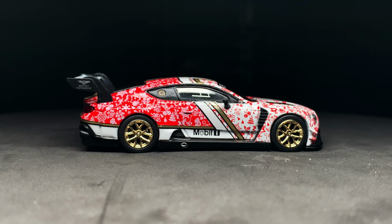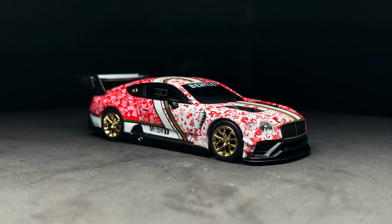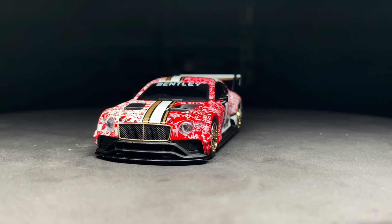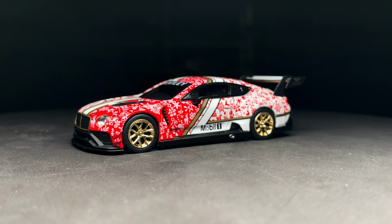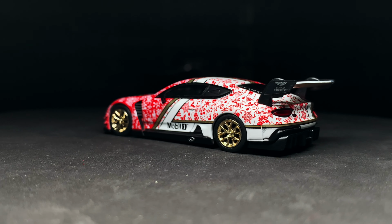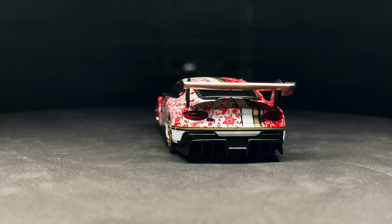What's his name? Phil Dean actually designed this one for Mini GT. He did this wrapping paper like deco, and when you look at the gold foil style, the fact that it wraps around the entire car, I just thought this was so cool and so different from what we typically do. We've seen some of the brands do these kind of showcase type of models, not necessarily realistic, but just really, really cool. And this one still has a cool kind of racing style to it.